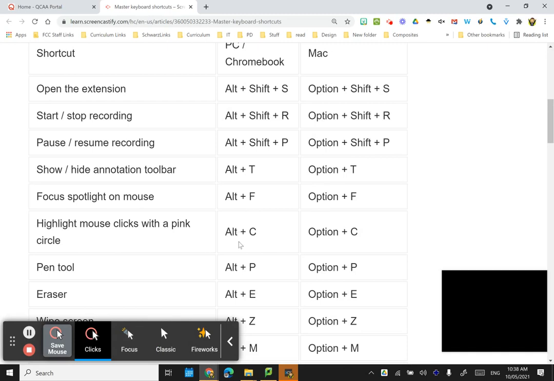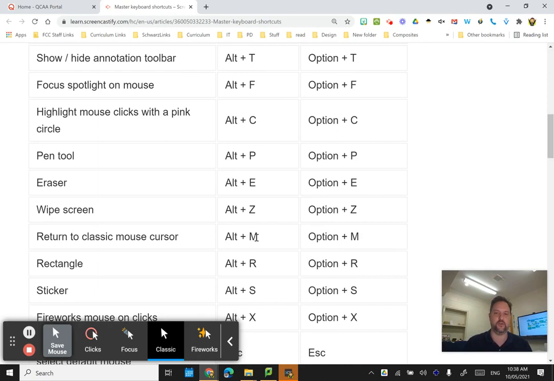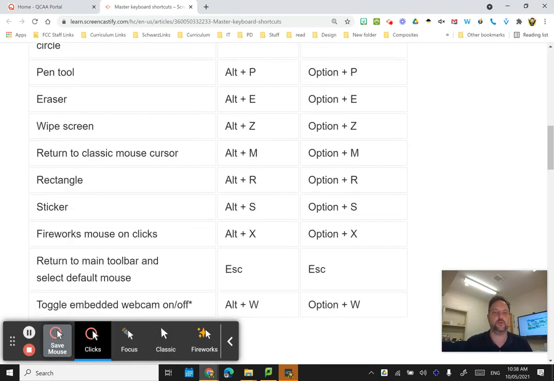Nope, that's if I don't want the classic mouse, this is how often I use it. If I don't want to have the clicking, I'm clicking like mad here. You can't see what's going on because I put it on Alt M for the classic mouse. I'm going to go back to Alt C. There is a brand new one as well down here.